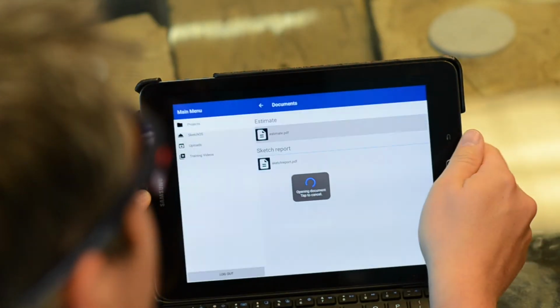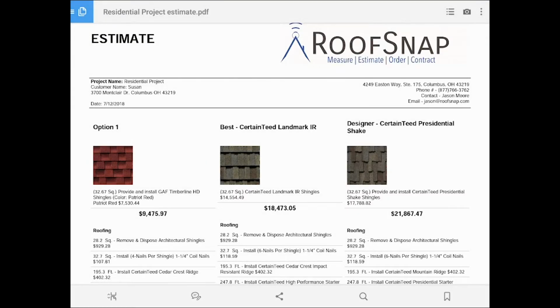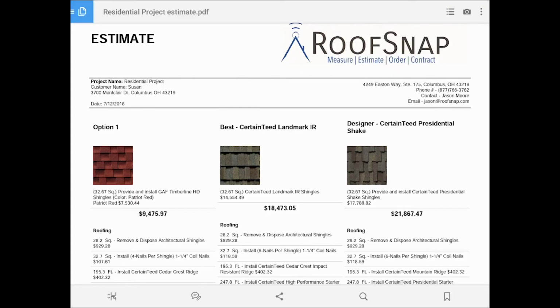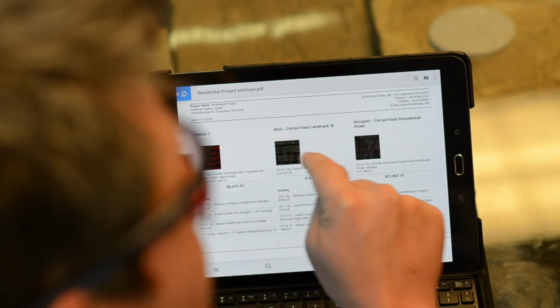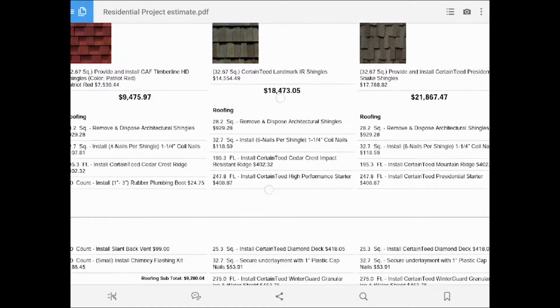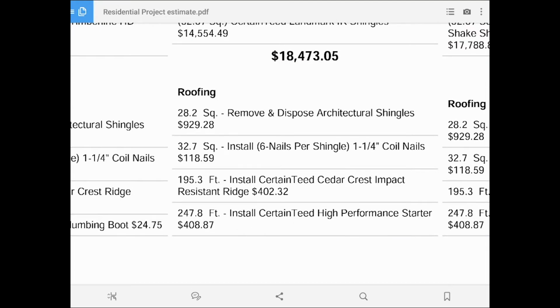All right. Here we can open up the estimate PDF. Katrina, the best thing that I like about this estimate is that it gives all three options all on one document. Yes. You can see that they're lined up in columns here. You've got the primary image and color for each shingle. You even have very granular detail with regard to how much each measurement is for every line item and the line item pricing. Now, of course, that can be turned off. You have settings within your documents where you can control how much information is shown on each document that you create for your customer. Gotcha.